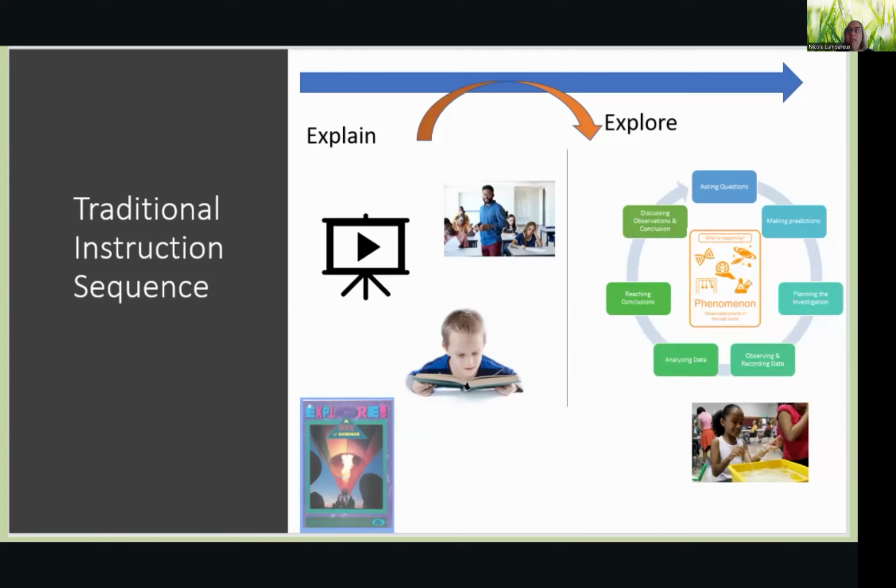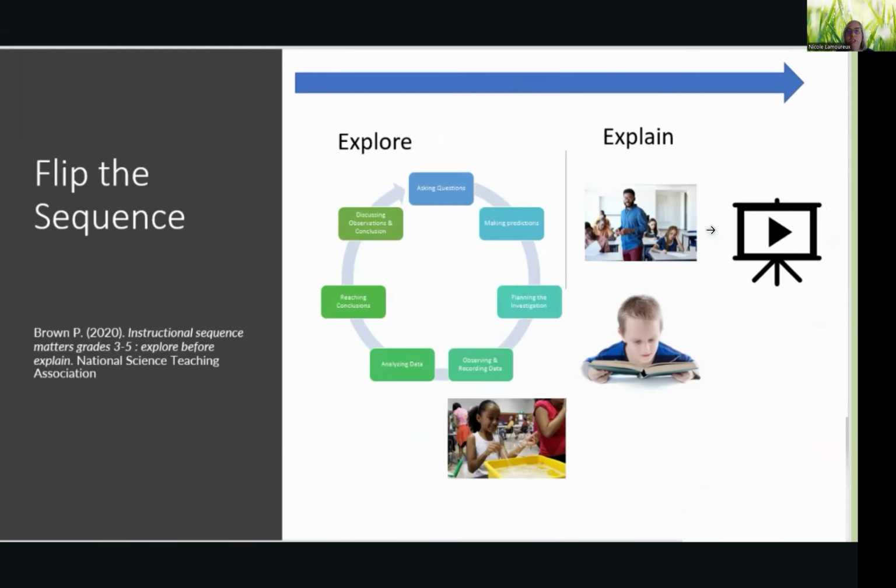Well, traditionally, and well-intentioned, we start by saying, okay, here's a video on matter, or here's a video on force. So we explain the concept to our students first, and then get them to go through the investigation procedure to understand it. However, the research in science education over the last 40 years has really shown that it's better to have students explore first and go through the investigation to draw their own conclusions, then synthesize that information with text, for a couple of reasons. First of all, you're building that background knowledge through their experience.